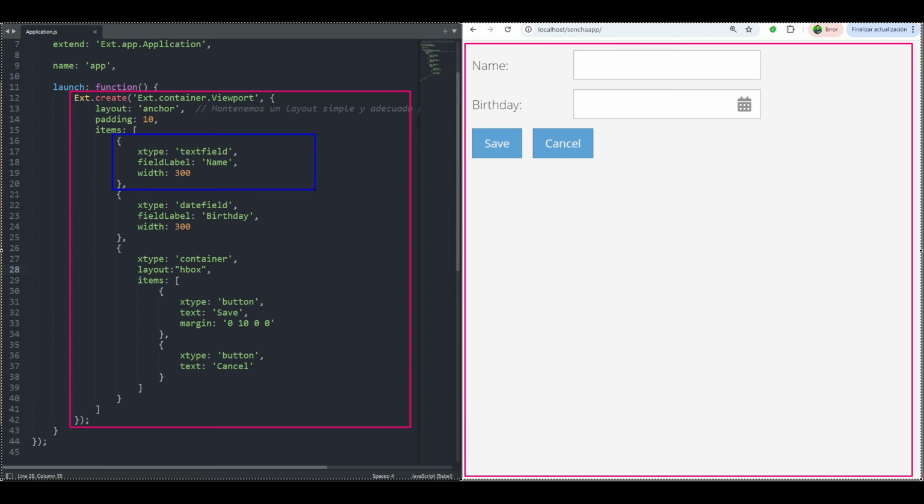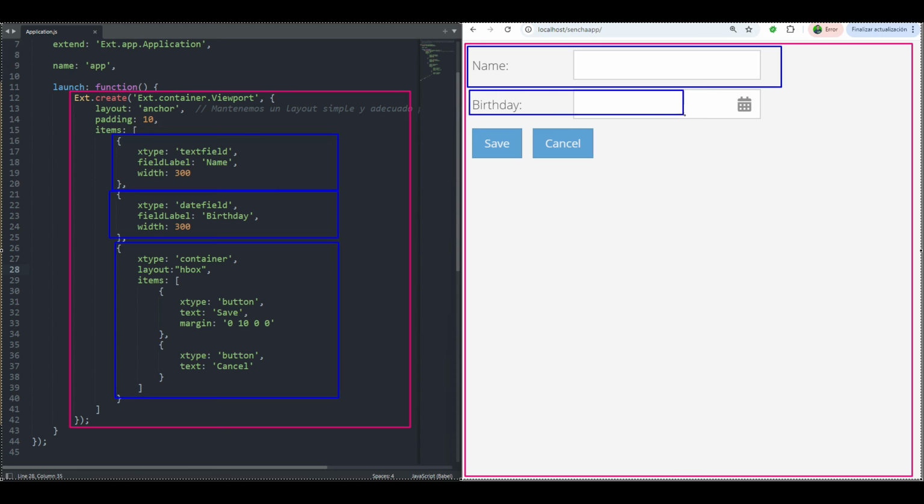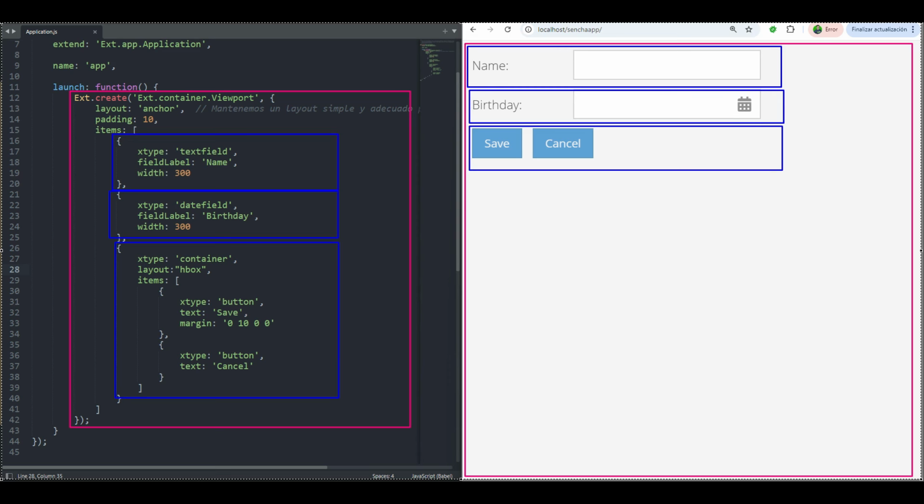Now, the components, text field, date field, and the buttons are added directly within the main layout. We've kept a simple vbox layout, suitable for arranging elements vertically. This makes the layout and code easier to understand. A container is only used when truly necessary to organize the buttons in a single space.